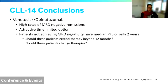And there are many questions as to whether or not they should stop therapy if they haven't achieved UMRD, but we aren't really using MRD as a decision making result. So we're not quite sure whether we should use that to continue treatment in these patients or whether they should change therapy and use something else for maintenance. Those trials are starting and are ongoing. We don't have all that data yet.